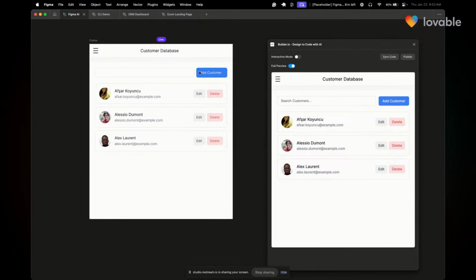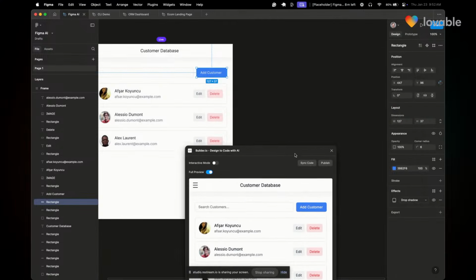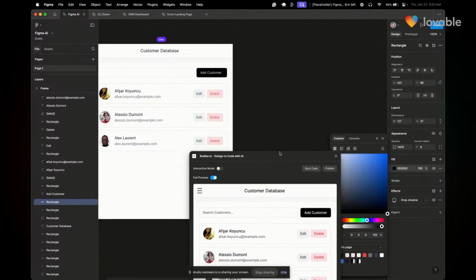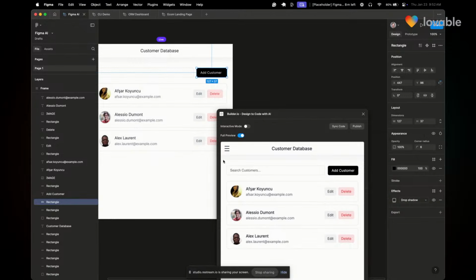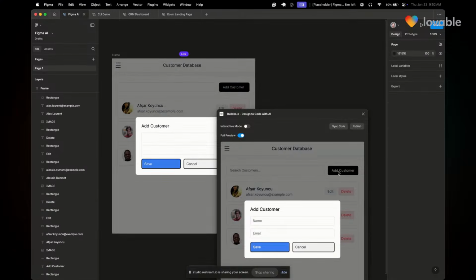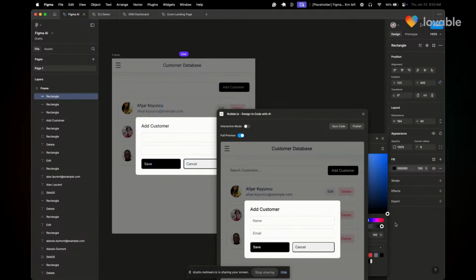and be able to make edits. So I can go in here and I can start editing the design. So maybe I want to change this button color. I don't like this blue anymore. I prefer some other shade. Maybe I want a more V0-style black. And we can continue to edit. I can make whatever changes I want, and let's say I also don't like that button color either. I'm going to remove that stroke and make the fill black here as well.